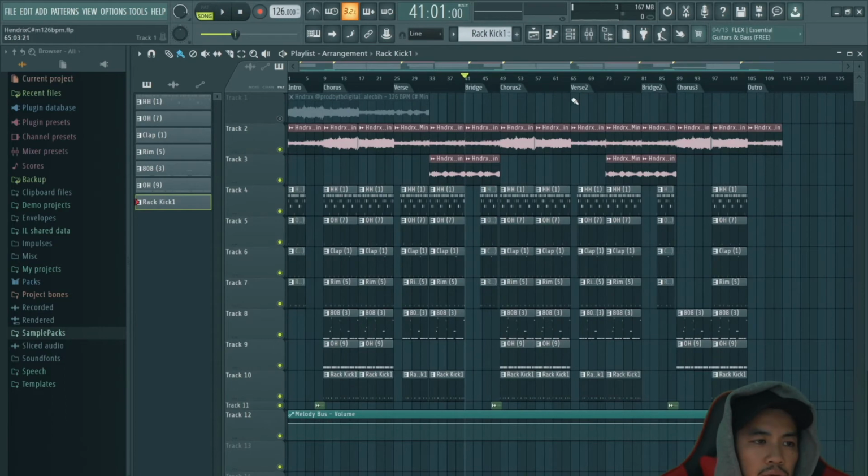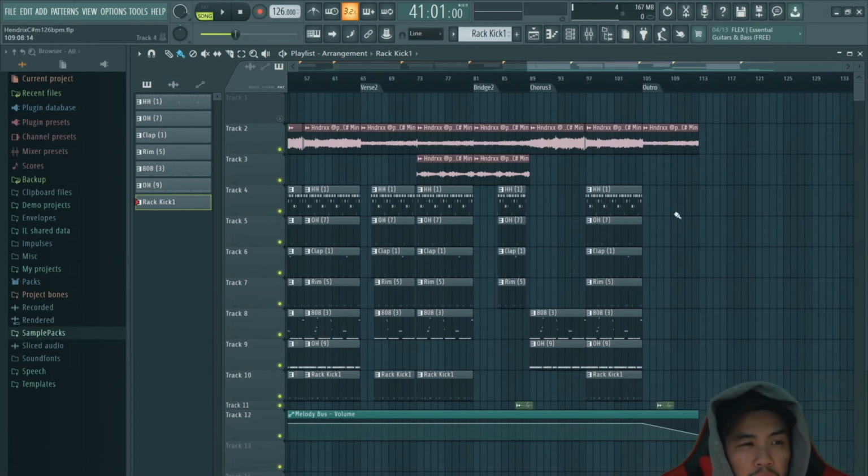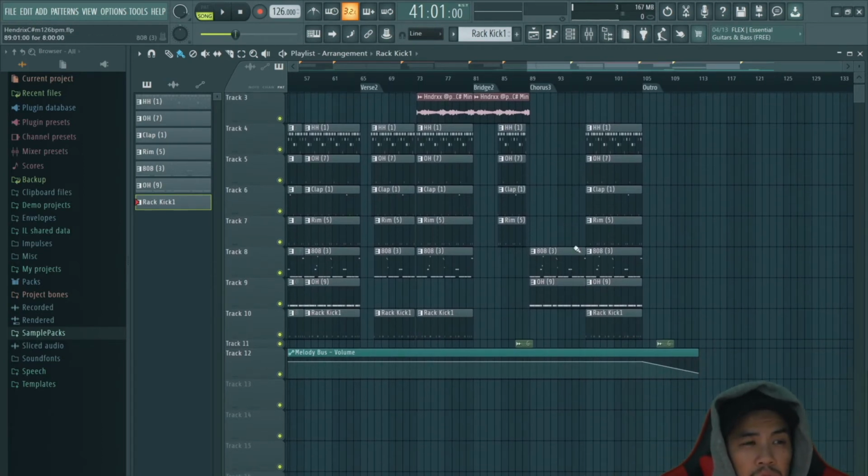So after that, it just repeats chorus, verse, bridge again. And going into the third chorus, this is where things change one more time, where we take out all the drums except for the 808 and its open hat pattern.